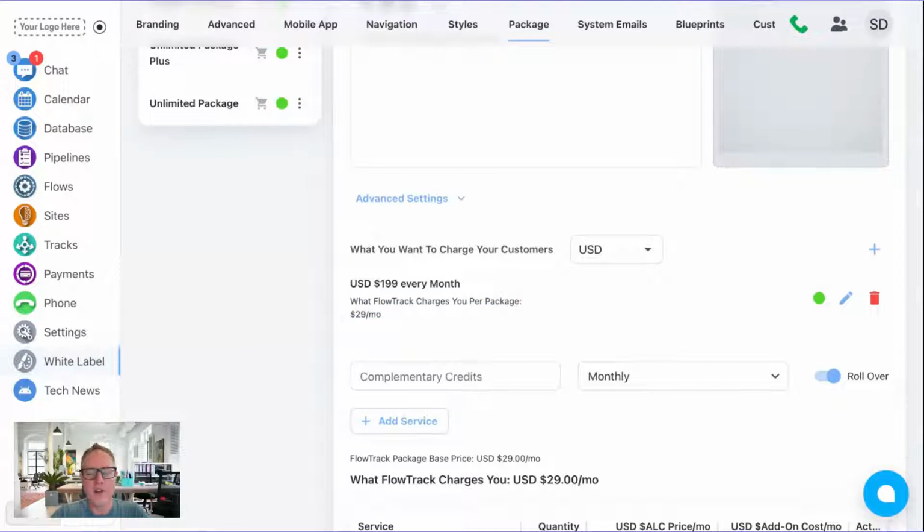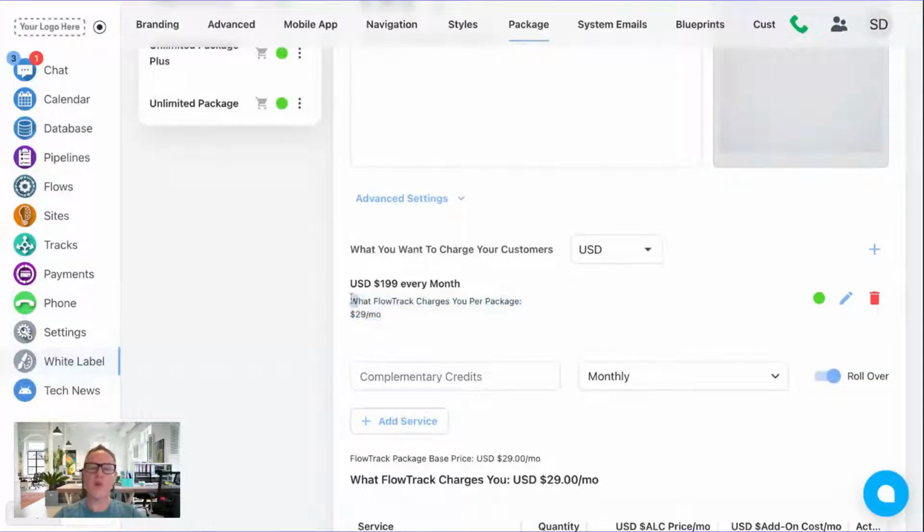Get this. The way we have it set up is you can either pay $29 a month for one additional sub account if you go over the 5, or you can add on the additional pack of sub accounts. So you can get, was it 15 more for $99 a month or 100 more for $299 a month. So we try to make it as easy and as cheap for you guys to scale this. So you don't have to get the additional pack if you don't need it.